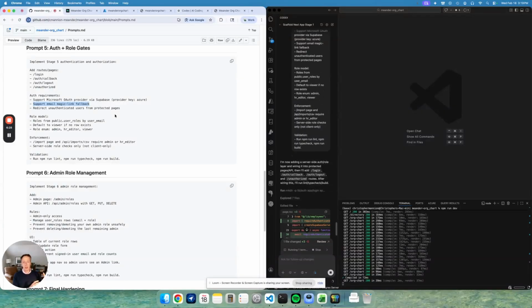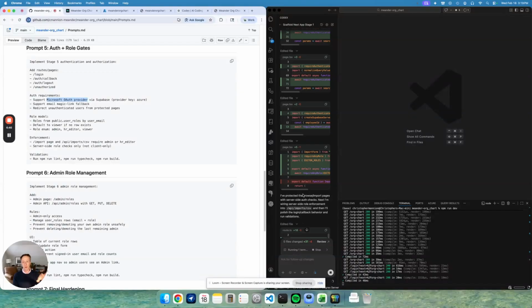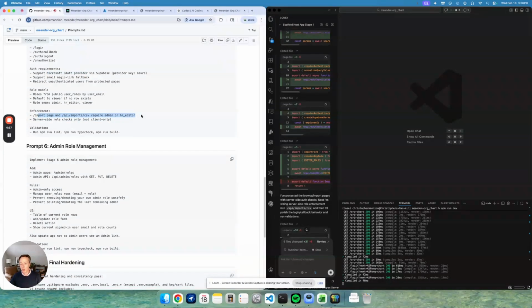If you are already in an enterprise IT setting, you probably already have access to these kind of tools. And so when you actually come to produce this and push this to production, you're probably going to be partnering with the IT team to actually make sure that this is restricted to just people with the appropriate access. And so using those Entra IDs or whatever authorization process you have in place is going to be really, really key there. And all it's going to do is make sure that no one can import data who's not an admin or an HR editor. The server-side role is where it checks, and it's not just checking in the client.